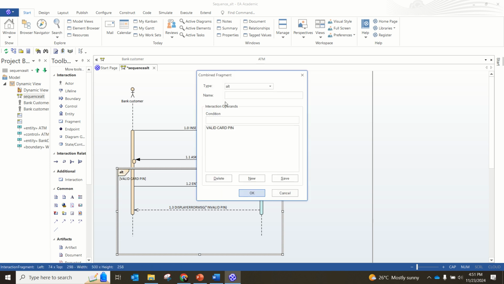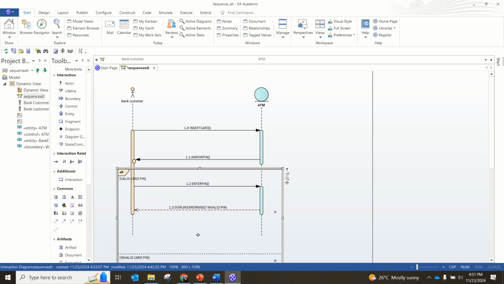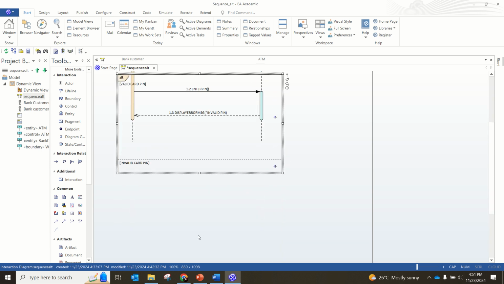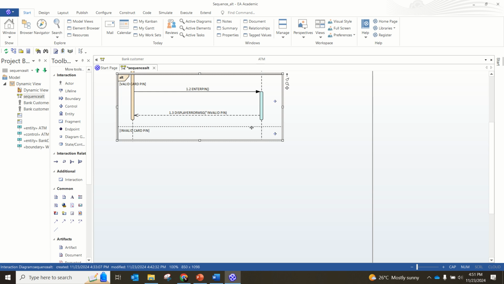So in fact, you will have invalid card pin, and you can save that and click OK. You could see that for this alt you have two different parts, but you can slightly adjust it here, or you can put it down.